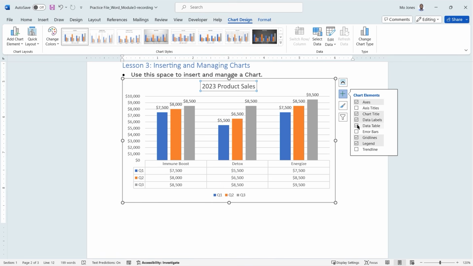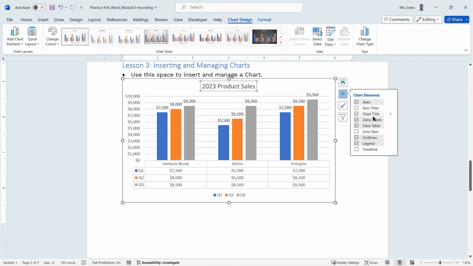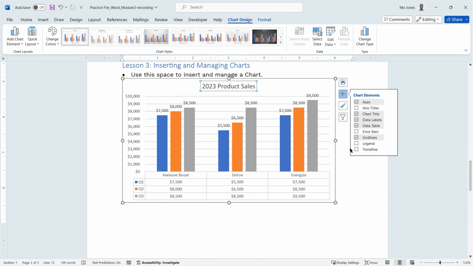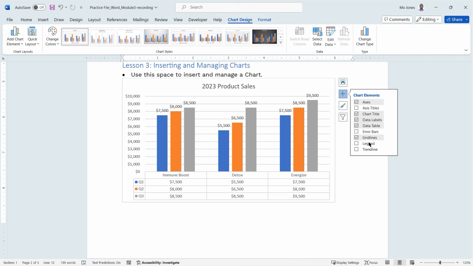Here's the data table. Data table is like a hybrid chart. So you basically have your chart on the top and you have the actual data table down here on the bottom. It comes with its own legend. So I can actually go ahead and just turn this one off. Right. I'll leave the data table turned on and I'll turn off the legend here. Now, as we can see, the more of these elements we add to the chart, the less room we have, right? And then we have some other things here like error bars and trend line that don't really apply here. So I'm good to go. Just some basics here, customizations.